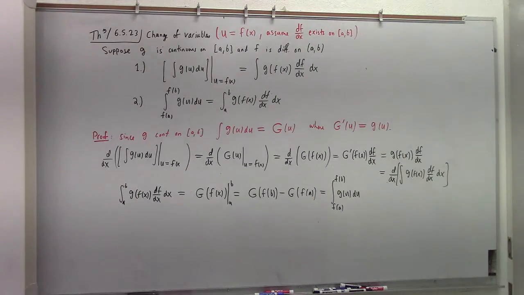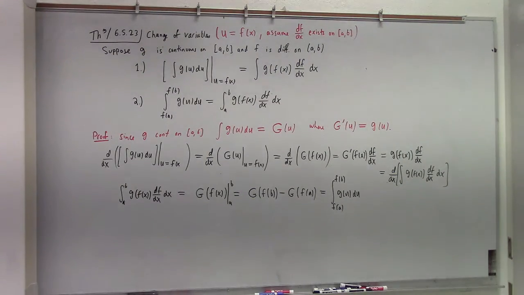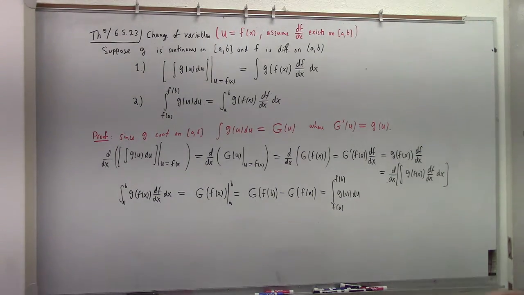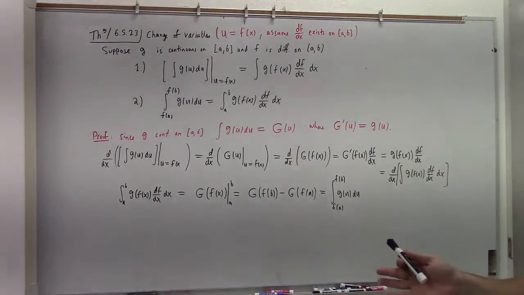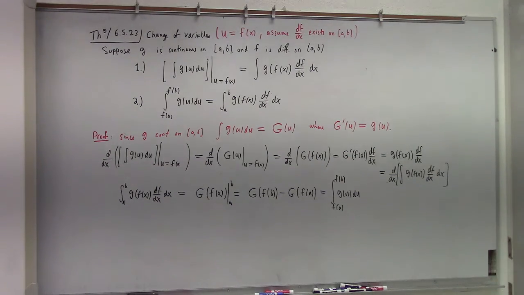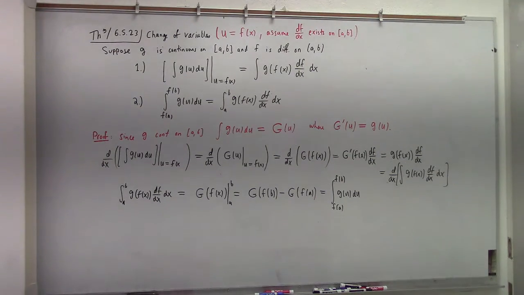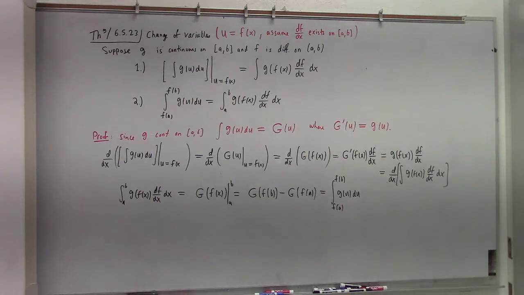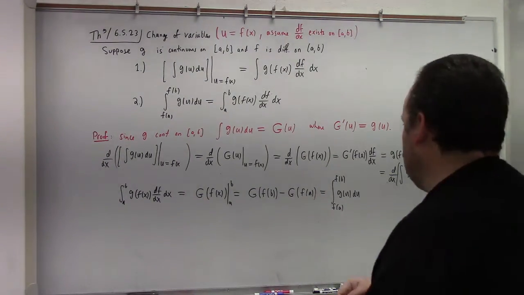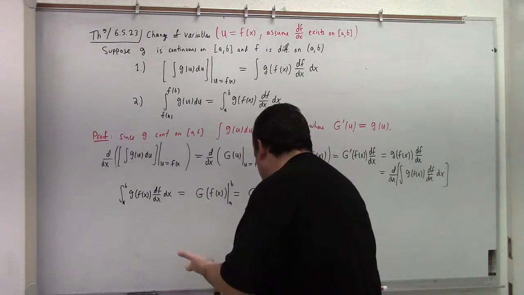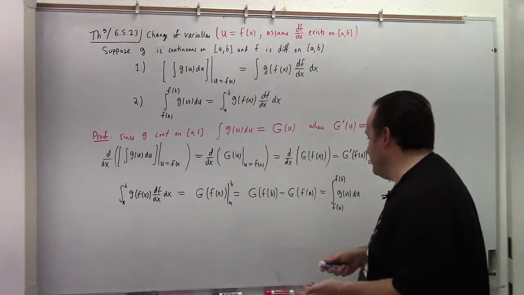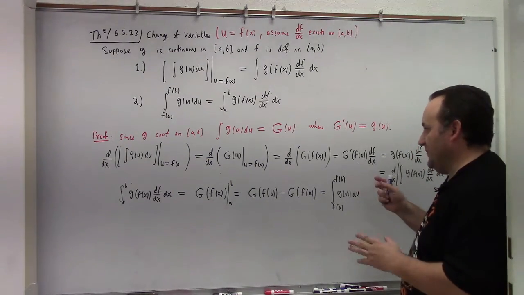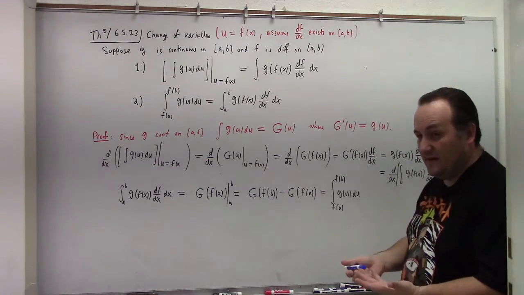So 1 naturally leads to 2. But I've never asked the proof of this on a test because it's an unnatural proof. I'm showing it to you for the sake of completeness. I think I owe you this discussion, but what's perhaps more important than the details of my proof is this takeaway message.